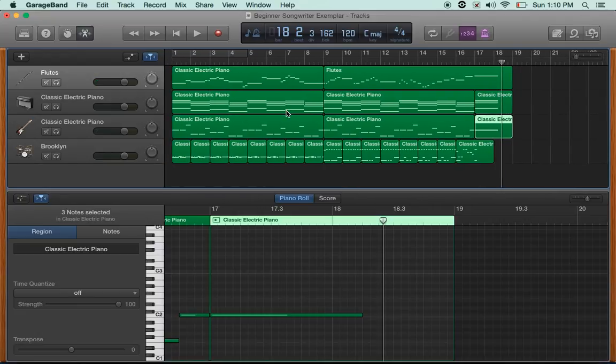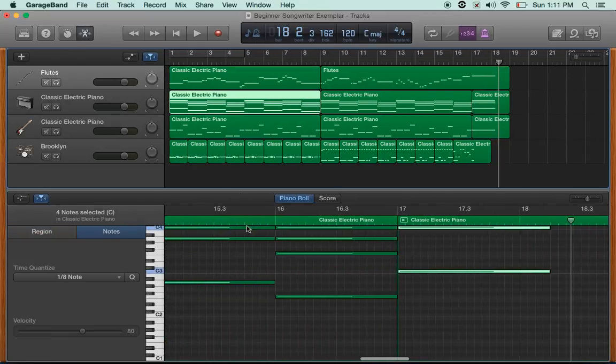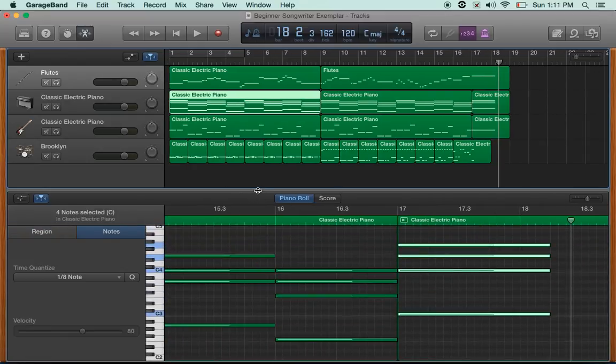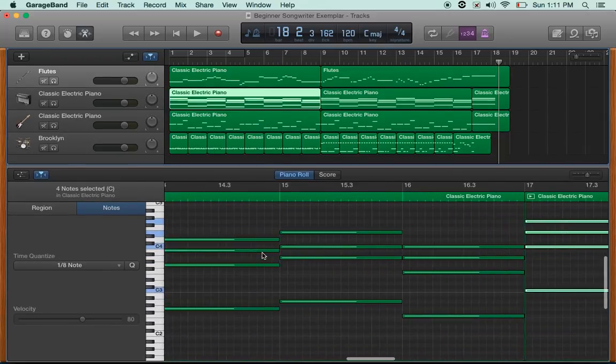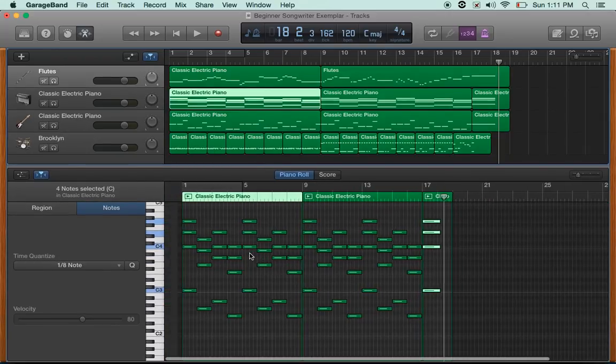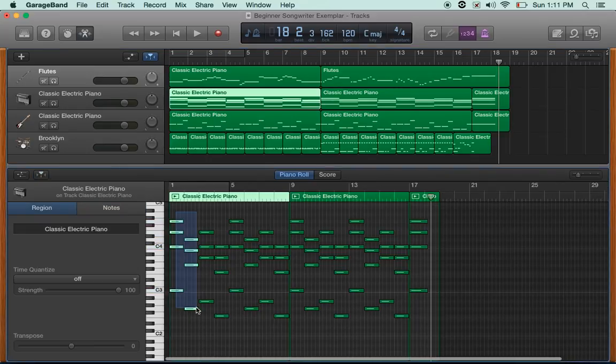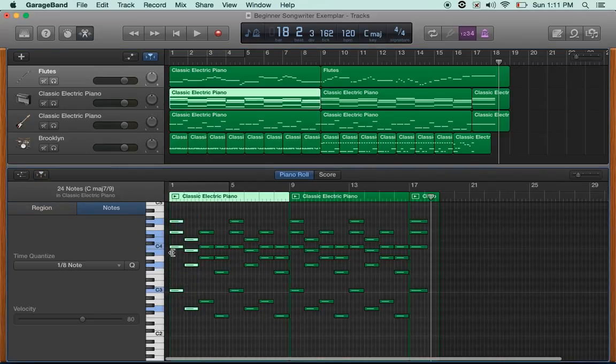Okay, that's the end of the basic beginner songwriter example. These are a few advanced techniques for changing your chords, which we will deal with in later assignments and you don't need to do here. But if you want to make your sound a bit more sophisticated, you'll notice how the chords jump around like this, and these are all called root position chords because the bottom note is the name of the chord. C here, G here, etc.